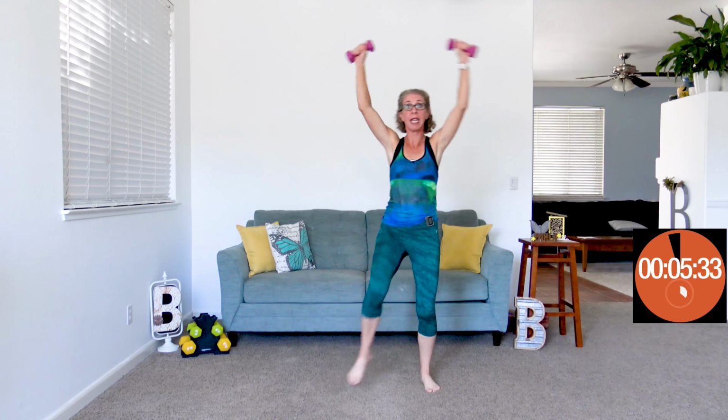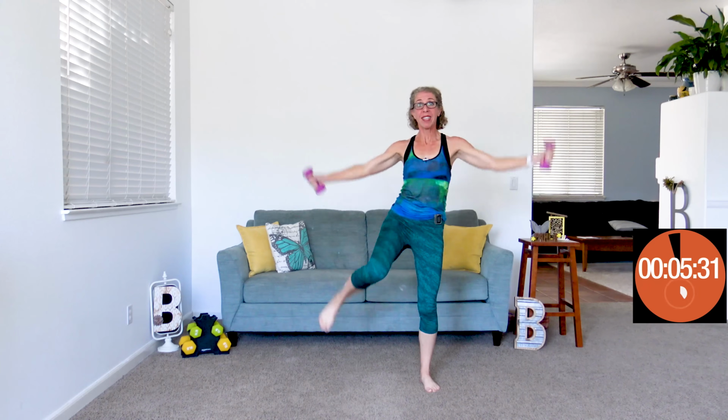Coming up next, we're doing leg twister jacks. And that means that your hands are doing jumping jacks while your feet are twisting in and then out. And then in and then out. Oh my gosh. This one is super coordinating, and frankly, with these dumbbells, super tough. That's why this is the last exercise in the mini circuit. Oh my gosh. I knew what that was going to feel like.